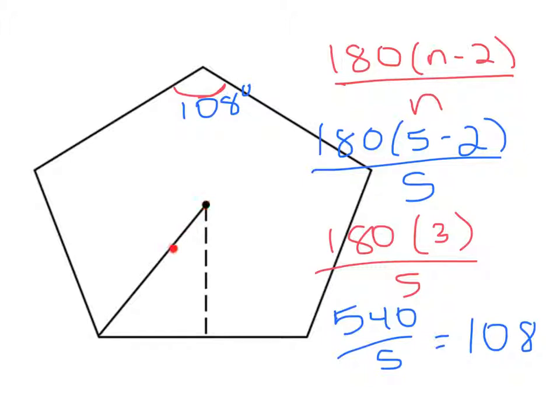Then we know from our characteristics that this is a radius, and the radius bisects every angle. So that means this angle right here is cut in half. If that measure is 108 and it's cut in half, each angle then is 54 degrees. That provides a little bit of trickiness for us looking at the area of a regular pentagon, because now we have a triangle that we're going to have to use trig to figure out what the apothem is, or if we're given the apothem, what the side length is. So let's look at a few examples of how to do that.